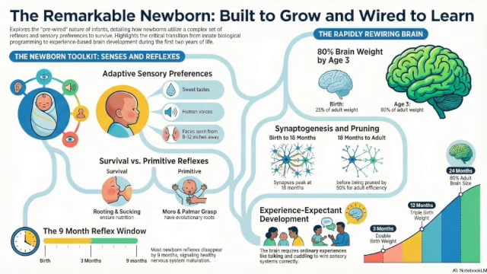So what does this all mean? What does all this dense science, these visual cliffs and Romanian orphanages and 14,000 daily steps mean for you listening right now? Well, it proves that human development isn't just a biological checklist that automatically ticks off as you get older. It's a dynamic, deeply interactive dance.